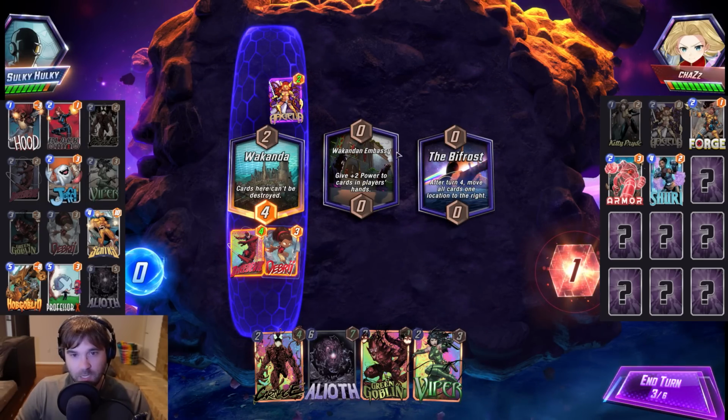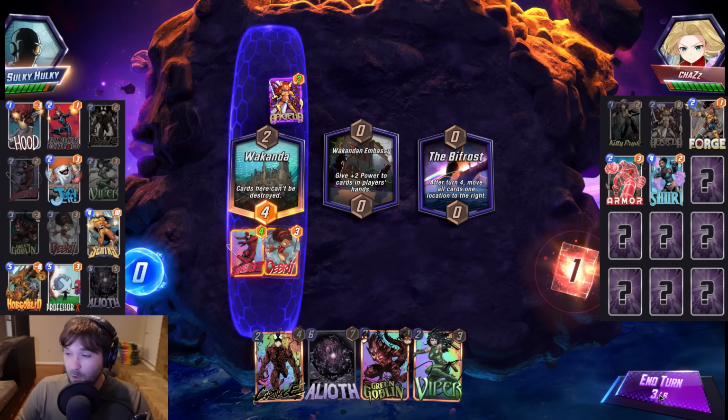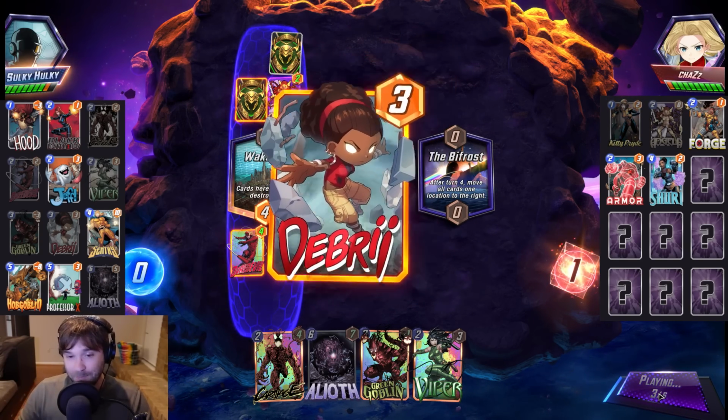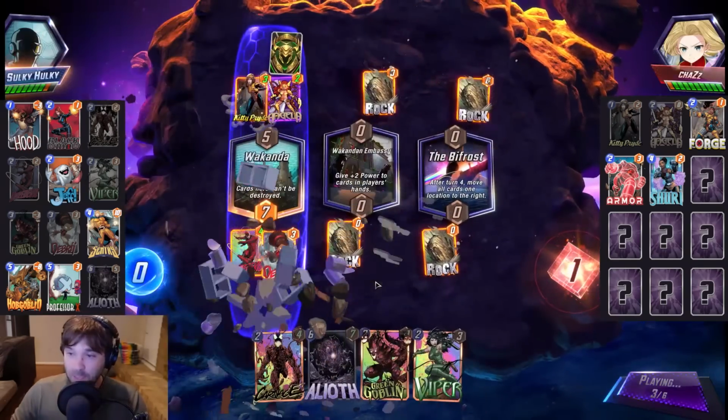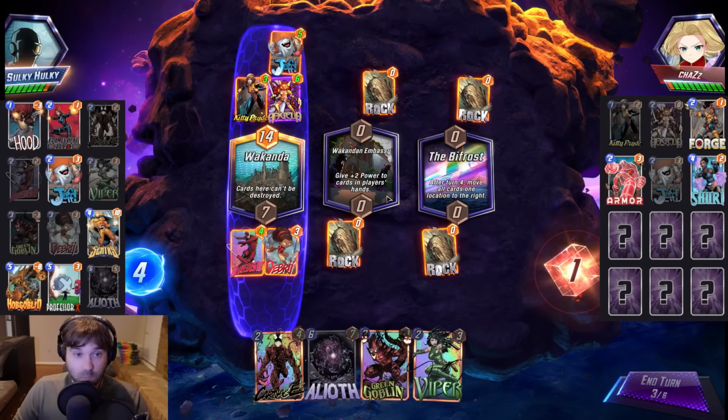Debris, and then we do Viper. And that starts clogging up primarily this right lane. We can get it almost close to being completely capped out. And if we can cap it out entirely, then all we have to do on the last turn is focus on Alioth in mid, and we win at that point.